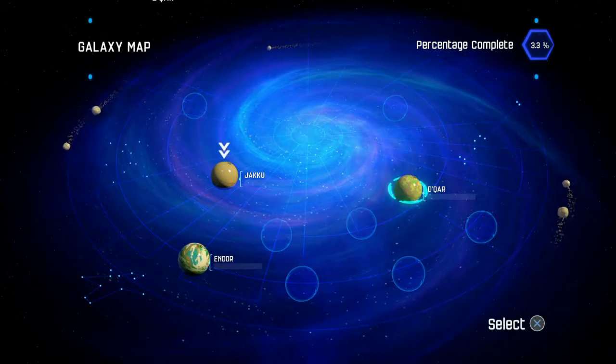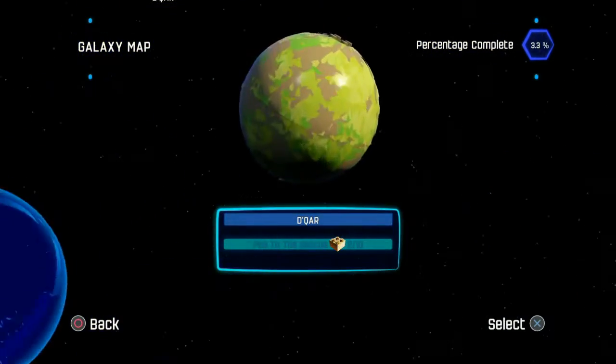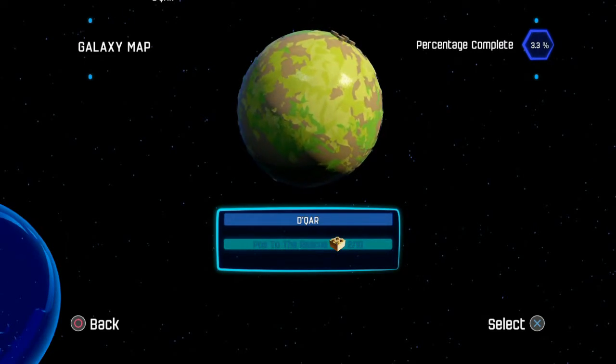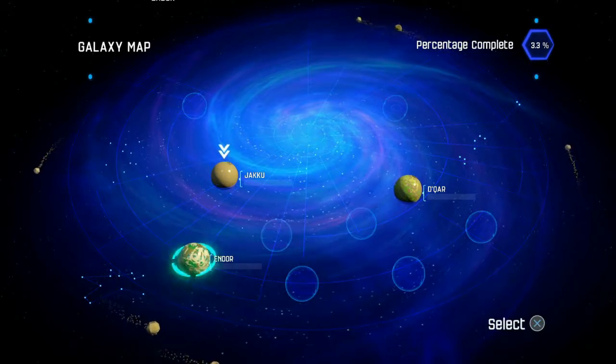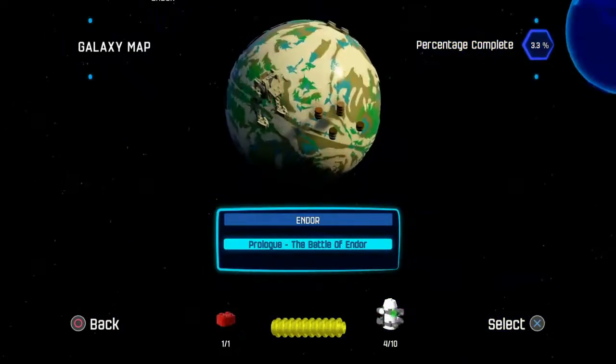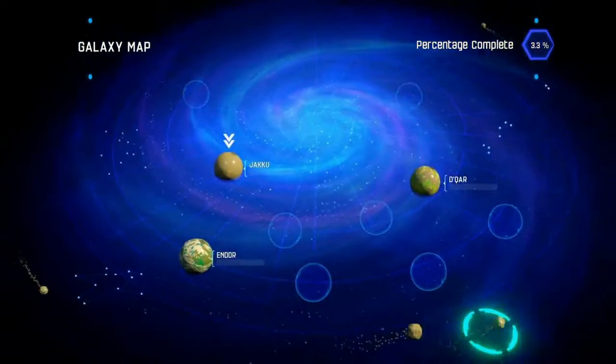Jakku Katar is... Oh, that's the mission. Okay, that's cool. And then all these other planets I have not unlocked yet. That's the first level. I still got a ton of those things to go.